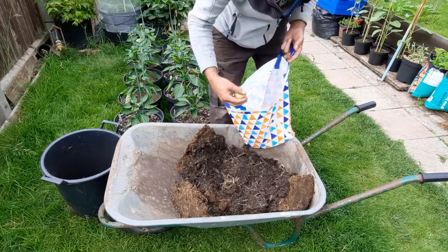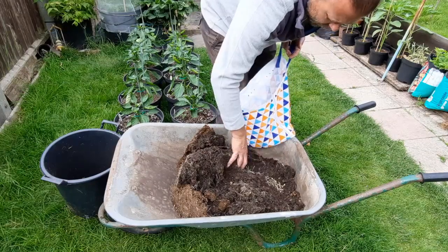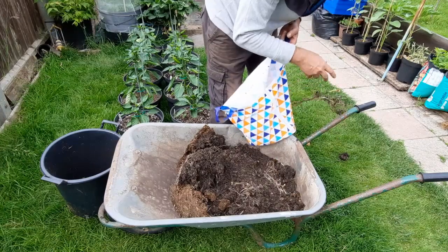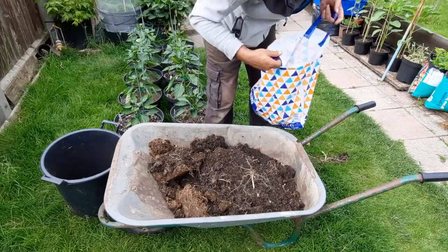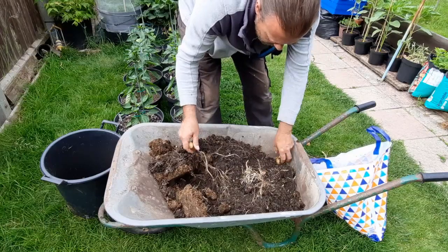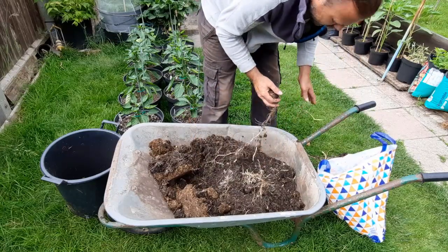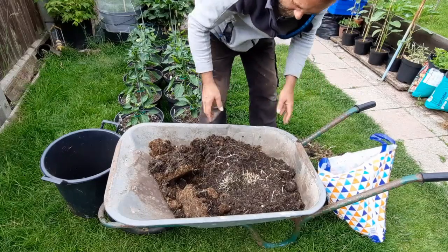But that's what I've found, is some of the compost is getting that dry. You've got to water it and it just flies straight through it. It's hard to get it to actually wet up properly again. It's a crop. So we'll see how the Swift in the bags do.